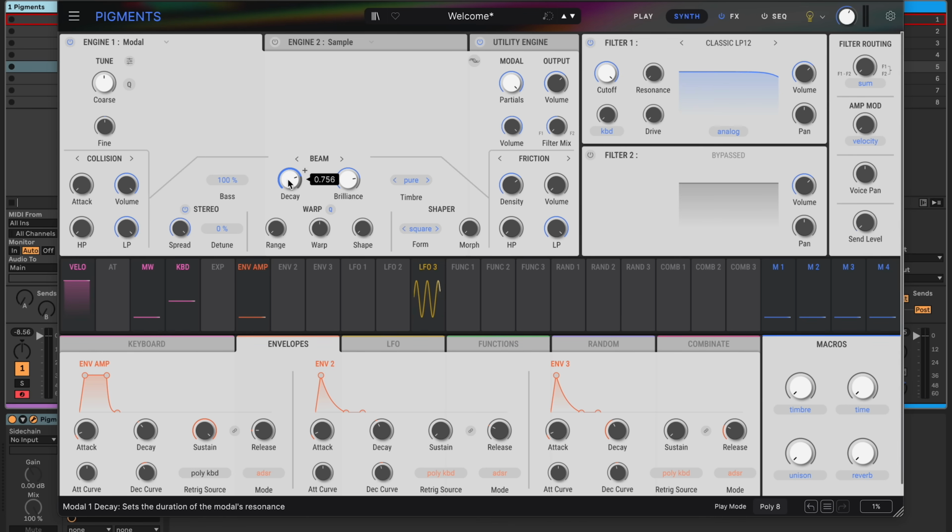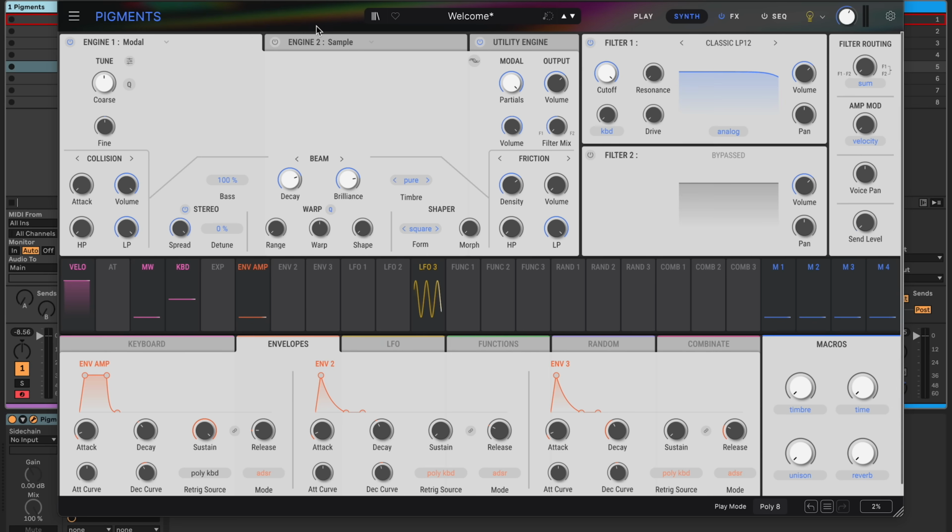What physical modeling does is it can model real world sounds, usually strings and stringed instruments, mallets, things like that, using an exciter. Here we've got a couple of different types of exciter: a collision one, which creates that initial impact, and friction, which is almost like bowing something. Then you have this main resonator section, which replicates the resonance of an object in a real space, like a guitar body or a vibrating string. That's a really nice additional option to Pigments, and it really broadens out that sound engine.